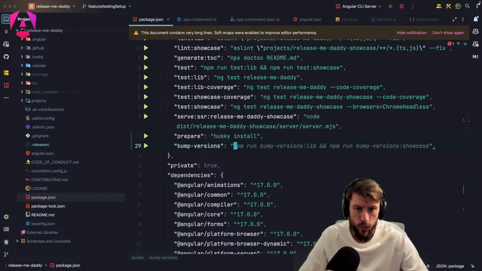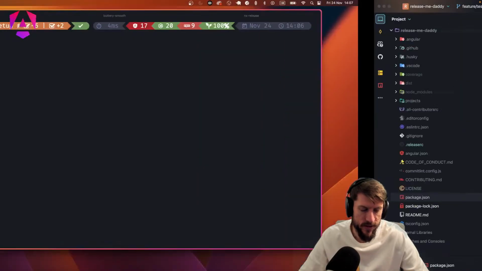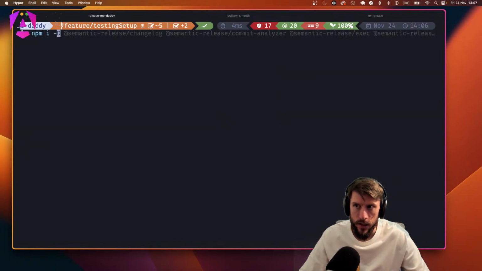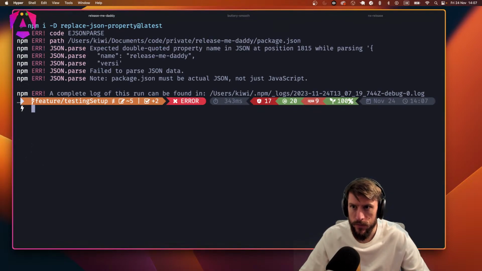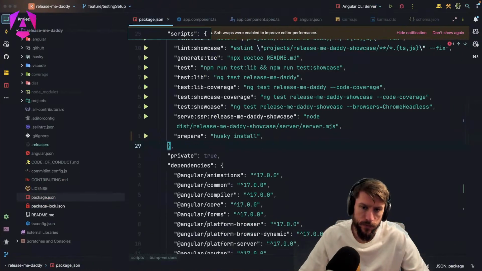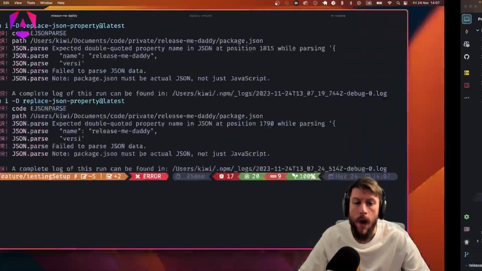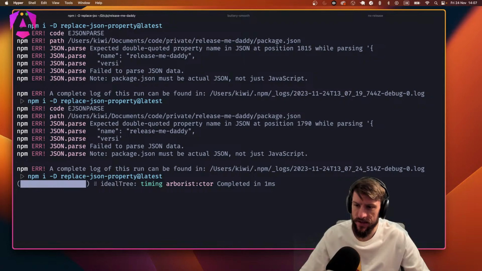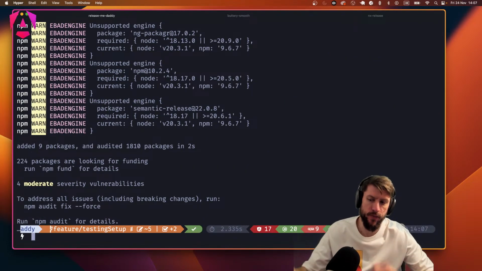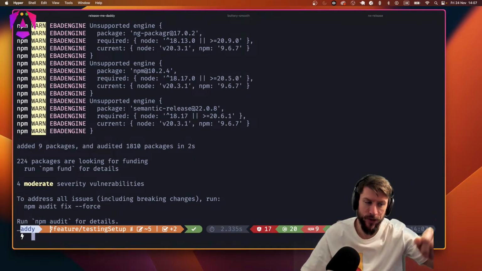So we use a package that is called replace JSON property. Replace JSON property is a package that I wrote, which allows you to replace a JSON property.